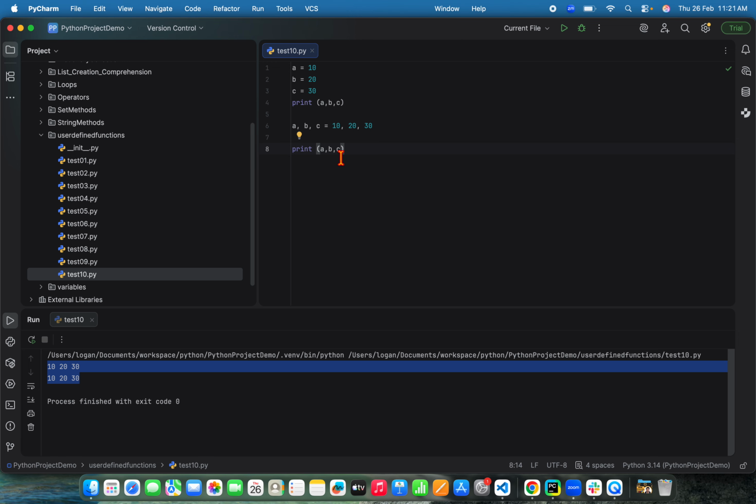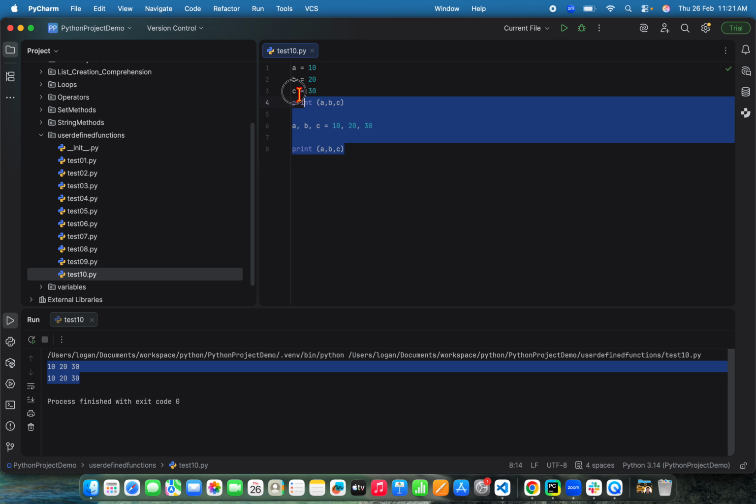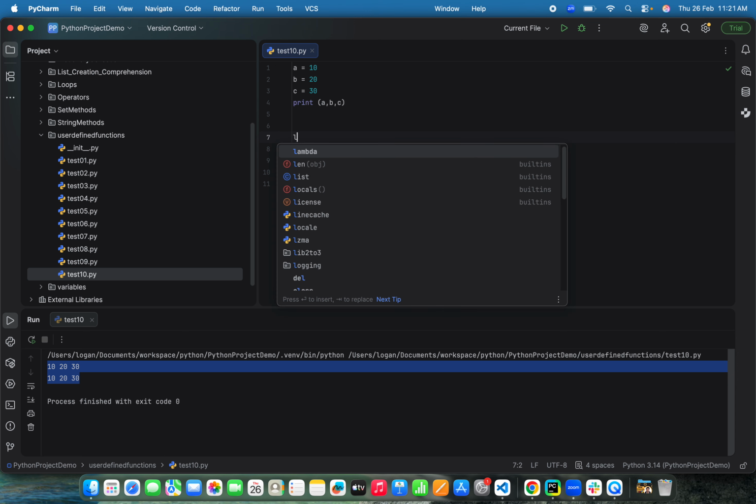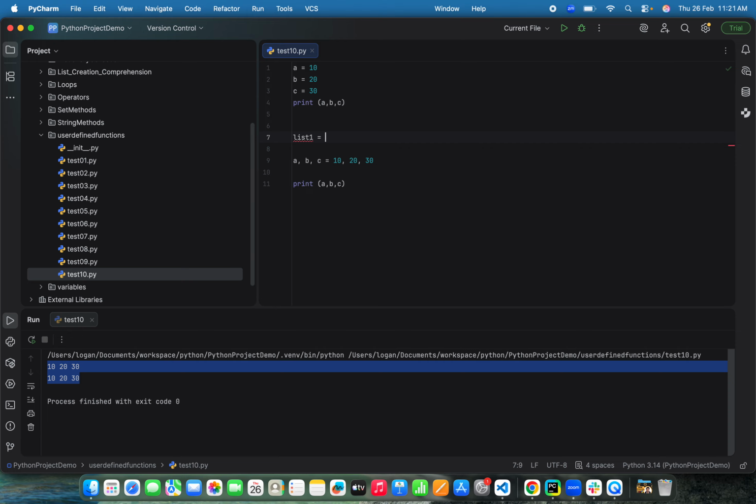Next thing I can do is, instead of having these values here, I can put them in a list. Say list 1 is equal to 10, 20, 30. And here I want to assign these values.